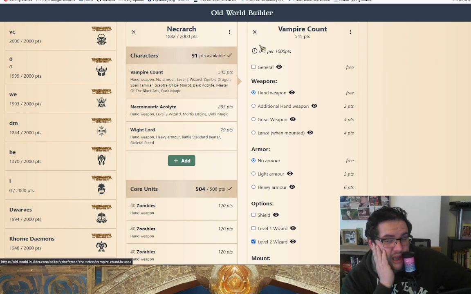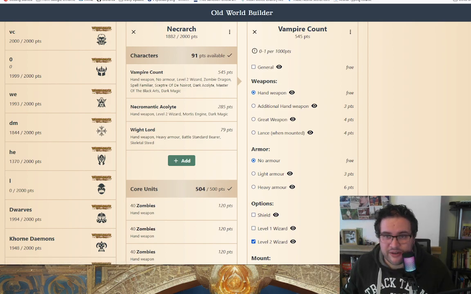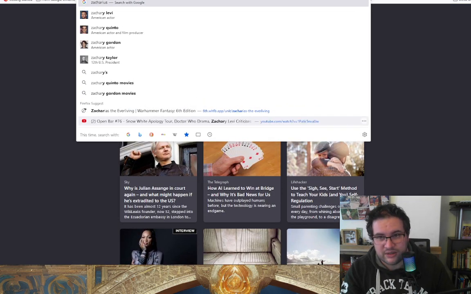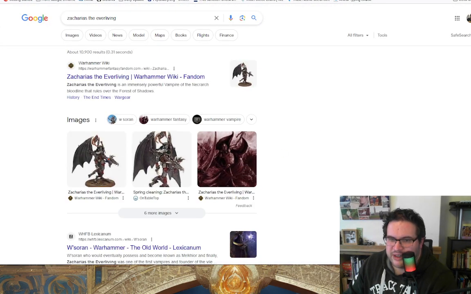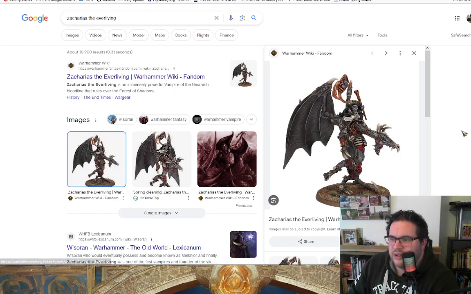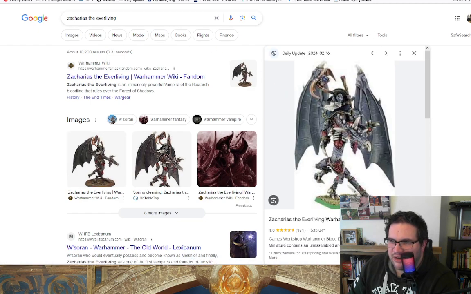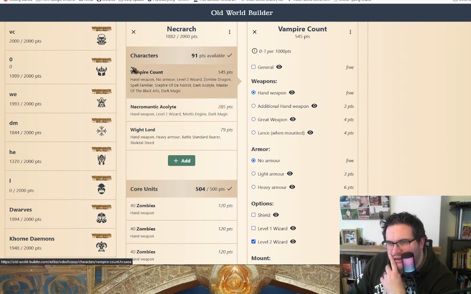I mean, if you go Necroc, maybe not the dragon route, maybe not go for Zacharias the Ever Living. Zacharias the Ever Living only ever came on a zombie dragon. There you go, there's the model. That's probably about the same size as Neferata on thingy, to be honest. But he was like a level 5 wizard that did loads of cool stuff. So that's kind of what I've gone for here. Maybe that's a mistake. I'm not happy with this Necroc list, to be honest.